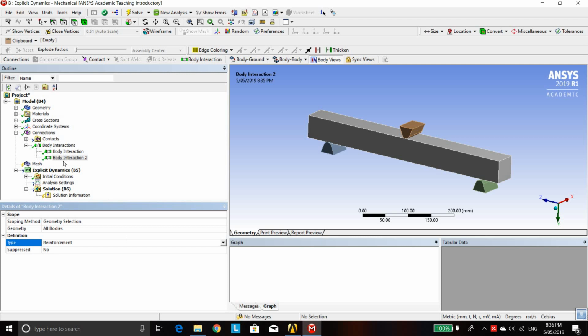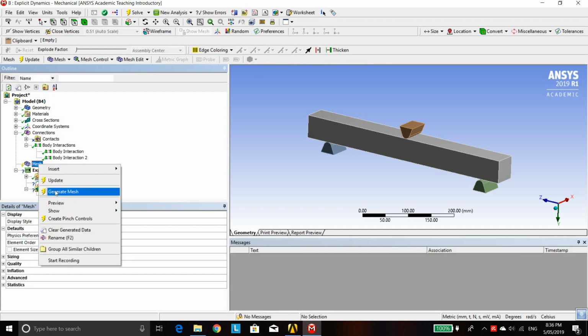So ANSYS is going to automatically say if an object, like a rebar, is inside another object, I'm going to consider it as a reinforcement. So basically they designed this exactly for this application. If one of them is inside the other one, it is going to work as a reinforcement. And the other one is for the connections between the support and this one, which is going to apply force. Okay, let's go and generate mesh.